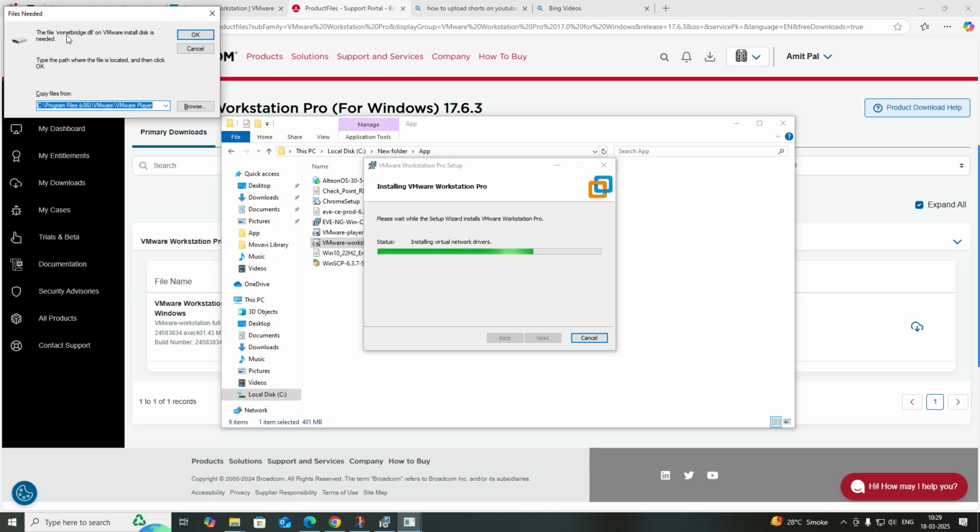The file when this VMware install disk is needed, type to path VMware locate.